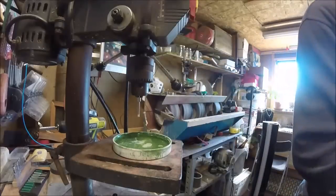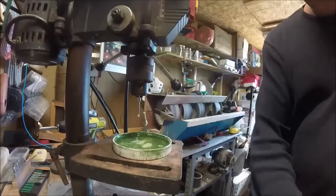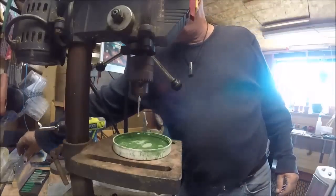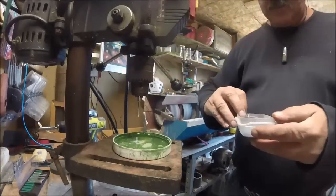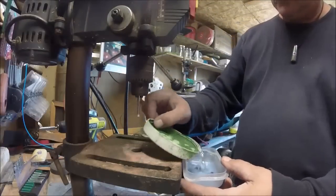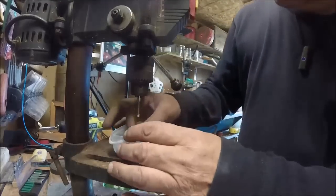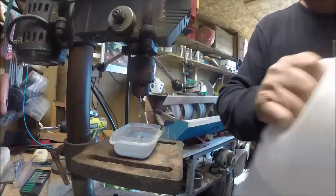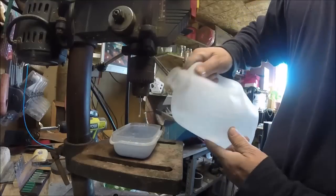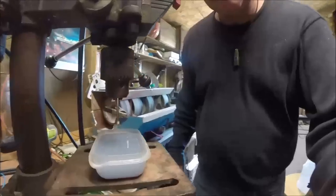Okay, now I get my stone. I don't think that's going to be deep enough. I think I need another container. This one's not going to be deep enough. Here, this one will work. Here, we'll do this one. Let's see. The water's got to cover the rock, or it won't work. So here, I add a little bit of water. Okay, there we go. Now here, I will move this a little closer.